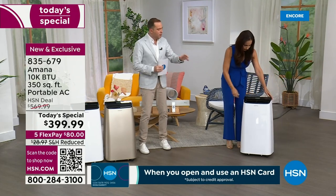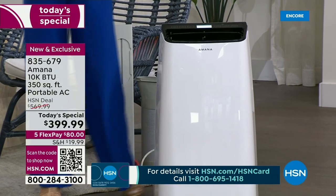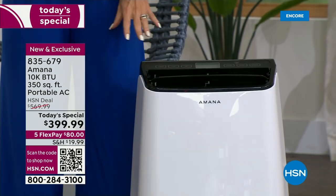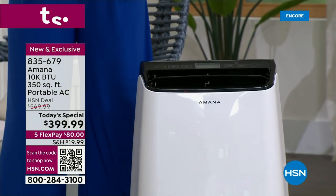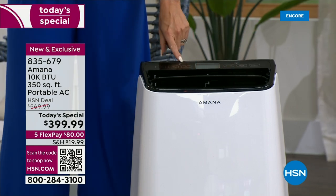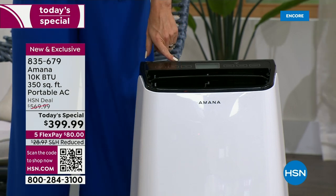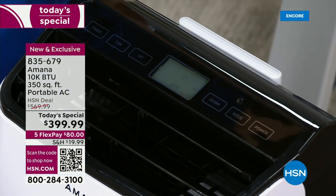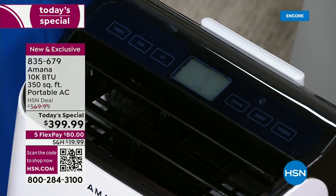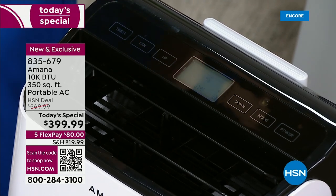There's a beautiful onboard display as well. The display on top is a touchscreen — super easy, super user-friendly. Now, the brand of Amana: they've been around since 1934. They have a lot of different appliances they manufacture, but their wheelhouse — where they started — was cooling. It was cooling and freezers. When you invest your hard-earned money, you want to go with a company you can trust.